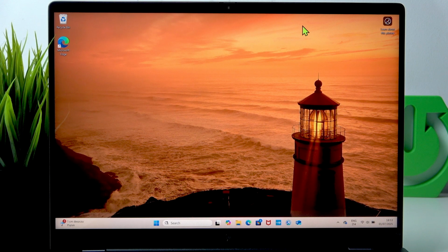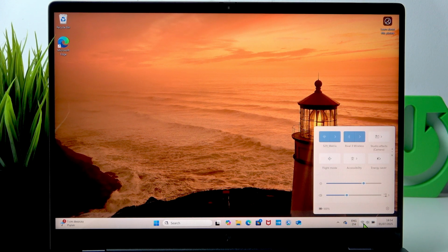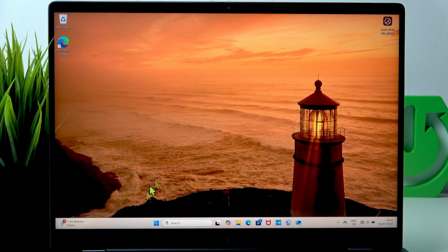Now I'm going to show you how to enable your Wi-Fi on your OmniBook HP X. To do that, first thing you just open settings. You should check if your Wi-Fi is connected just right here, and sometimes you can enable or disable it here in control panel, but there is a different way to do that.